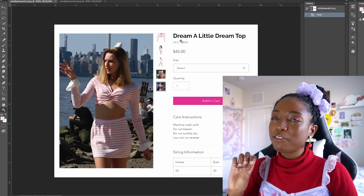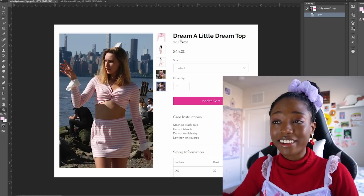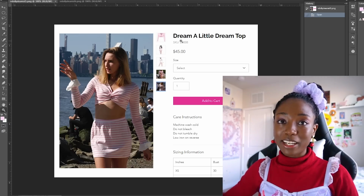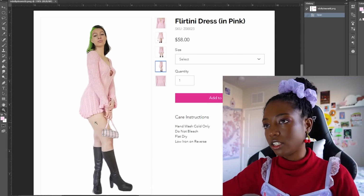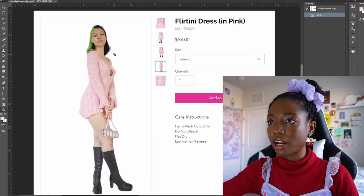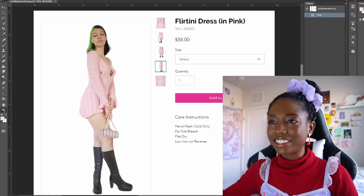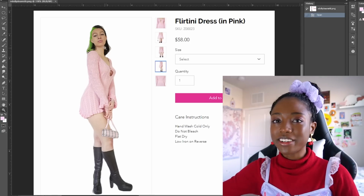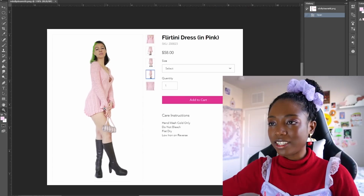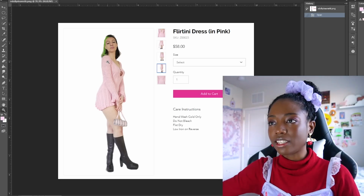And I feel like Stella is a mean girl without being mean. I haven't watched the show in ages, so I could be wrong, but this gave me Stella vibes. And then lastly, I liked this. I think it could definitely be along the lines of what she would wear. But I also think that for a television show, you'd probably need something to cover up the cleavage and the shortness. So it would probably need to be over some leggings. But I like the flirtiness of it. I like the texture.